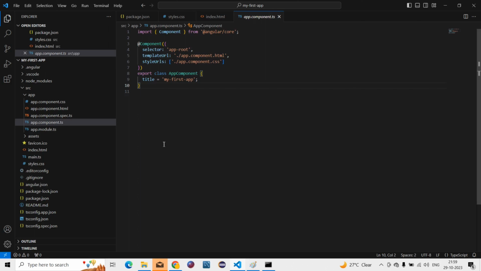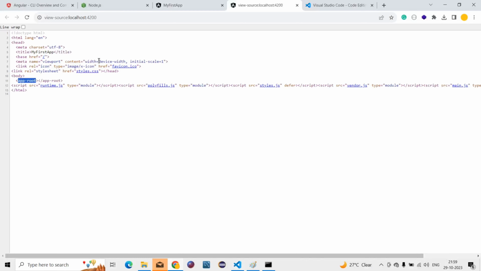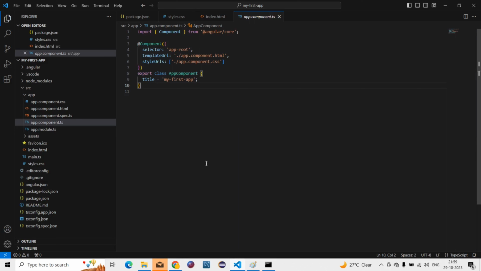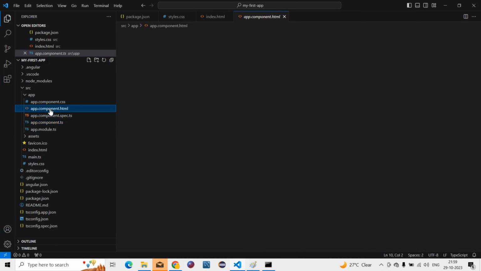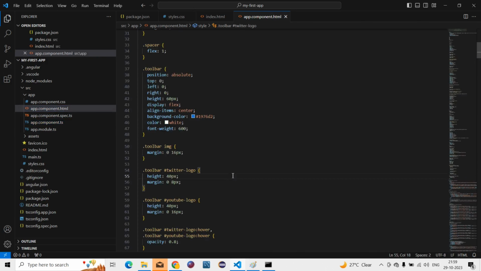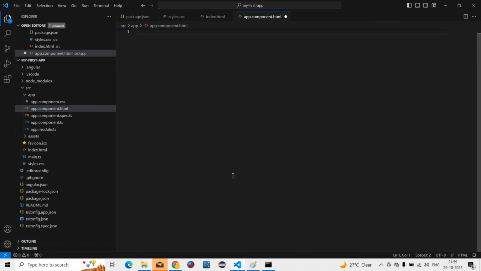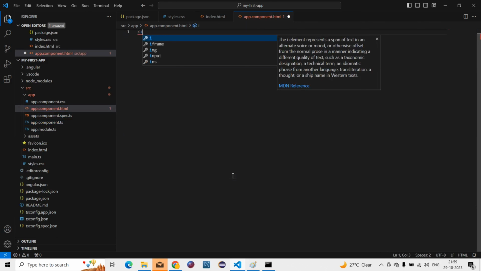Any change in the TypeScript file will dynamically change on the site. And in the browser we can inspect the code, and we can see the box model. And we have one task in that project. We can give some input box, and it will dynamically change in our browser. It will be a task for me. I will complete that task. We write the HTML code first, the front-end code, and then we write the TS code. Firstly we eliminate all the tasks, and we get the input field, writing the input field.